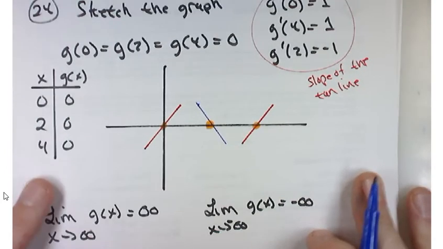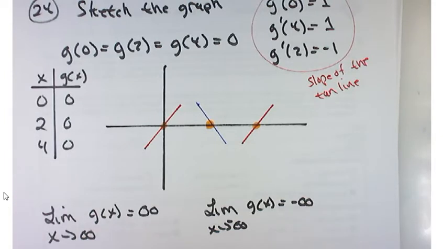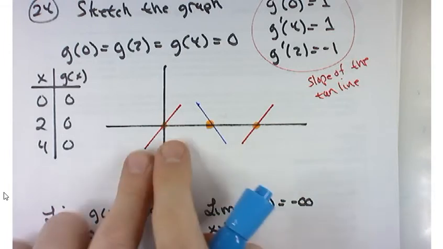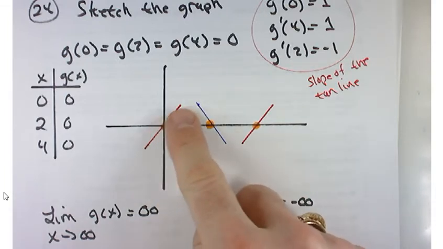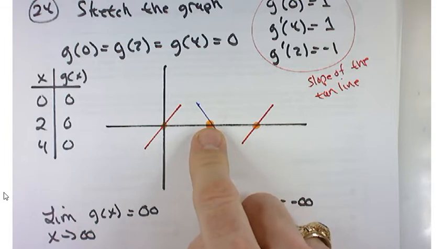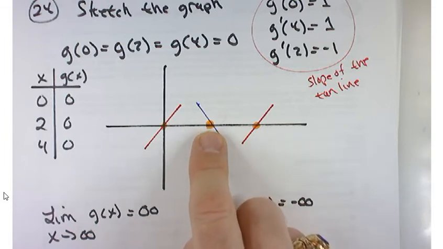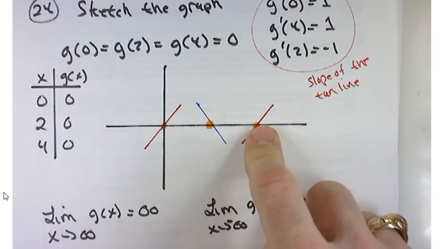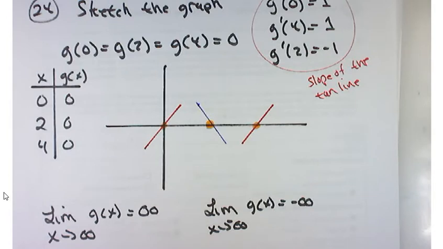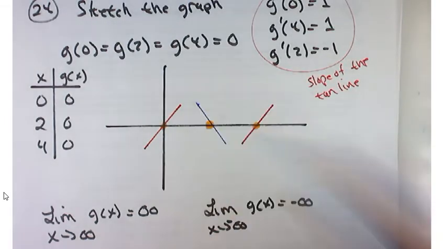Now we've got to pull all this information together and see if we can't form ourselves a graph. So let's start with this stuff in between here. You're going to have a function that's increasing for a little while, but then it's going to come back down and touch the x-axis, and then it's going to decrease, and then it's going to come back up and touch the x-axis. The horizontal line, right? There you go. y equals 0. All right. So see if you can't come up with a way to sketch something like that. This should look like a familiar figure.